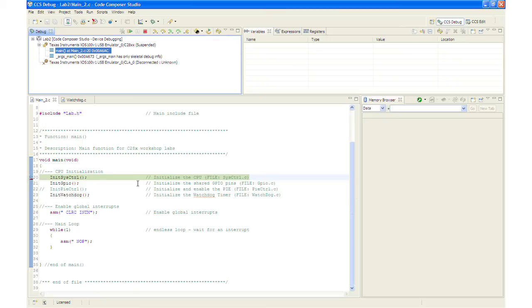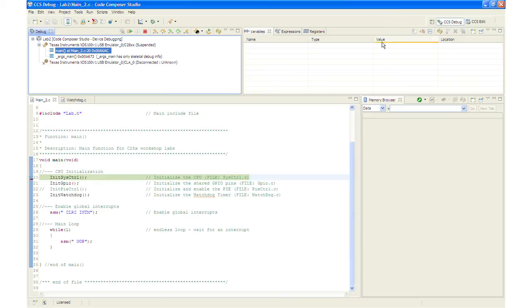Since the values did not change and are not affected by reset, the bootloader transferred execution to the beginning of our code, which was at address 0 in memory block M0 SARAM, and the execution continued until the breakpoint was hit in main. And so that's what's happened there. So in the first part, what we've done already is we've had the watchdog disabled, and now the watchdog is being enabled.